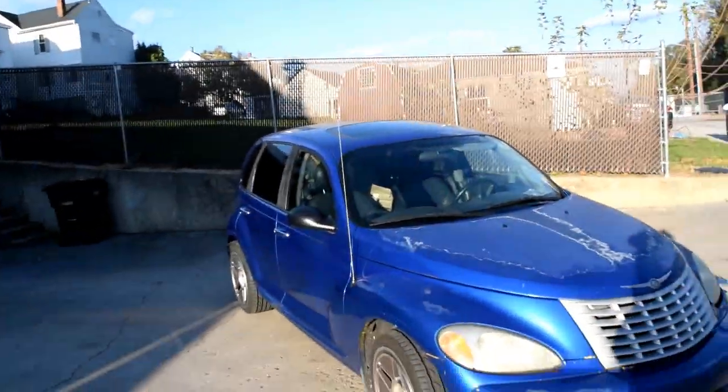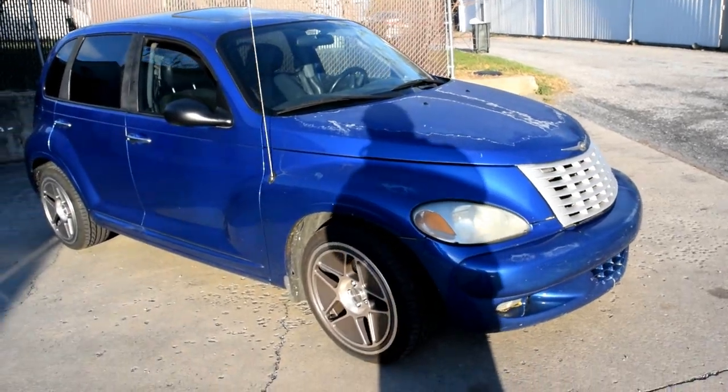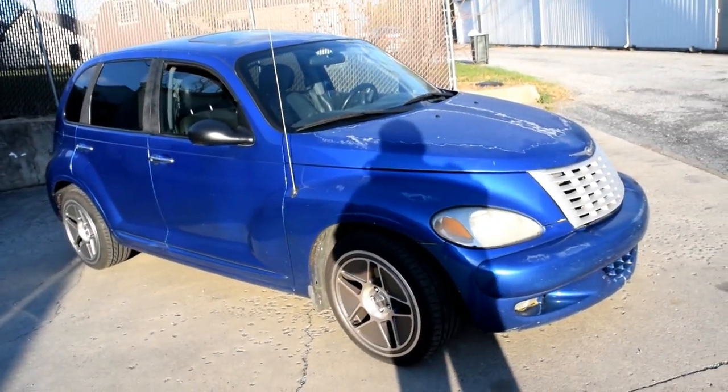It's not going to be a show car. It's nothing like that. That's why I say it's not even really a build. But I just want to not be so embarrassed when I drive it. So yeah, it's been a pretty good car for me. It's the PT Cruiser GT, which has the turbocharged motor that the SRT4 Neons came with. So not a fast car, not a super stylish car. I know these PT Cruisers have kind of a cult following, and I really like this one. It does well for carrying my equipment and stuff. But yeah, it just needs some love.